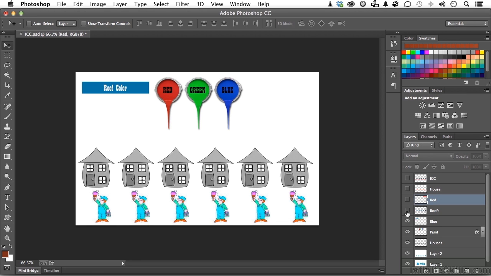So I'm giving my 6 painters a swatch, but it's a visual swatch. I'm not telling them exactly how much color to mix. I'm saying I want that color. So they commence to painting and they put the roofs on and I might get something like that. Quite different. Why? Because each one of them interpreted the color their own way using their eyes. They were not using a set of numbers like ICC profiles.